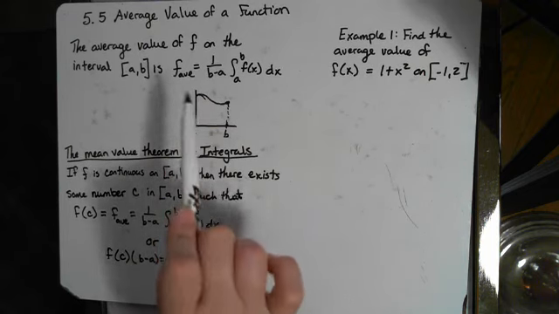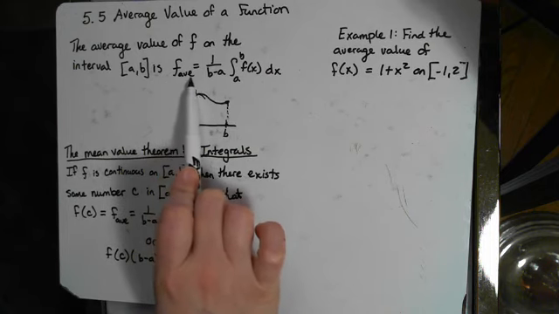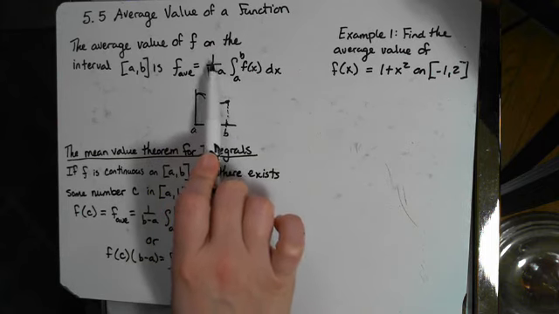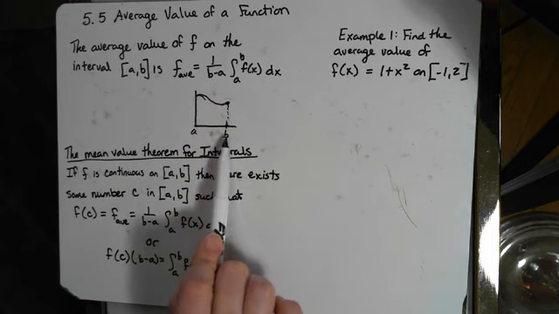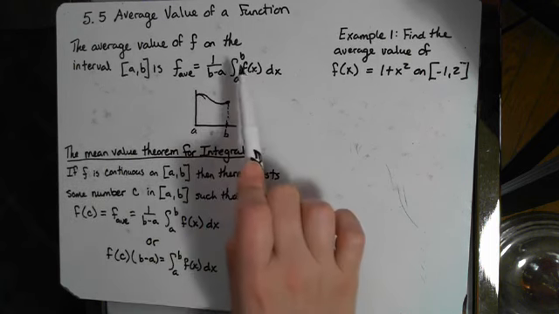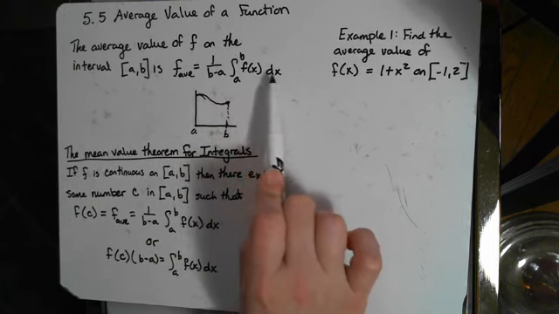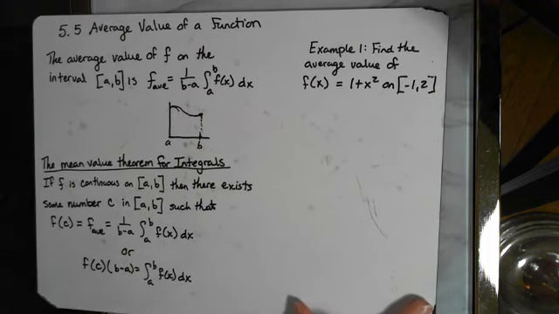The way we do that is we find the average value, and this is how we note it. This is the notation for it: f ave is equal to 1 over the endpoints of the function that are subtracted, so b minus a, times the integral from a to b of the function with respect to x. So let's do an example of that to see if we can make that a little more clear.